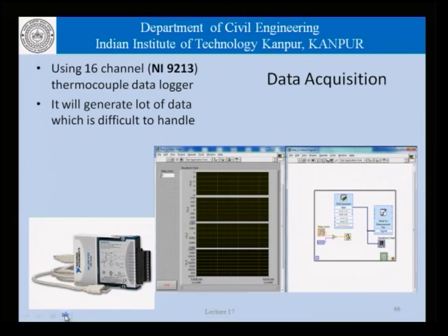Now, after the concrete had been cast and all these thermocouples were in place with the different blocks and the different kinds of concrete, indeed the data acquisition becomes a problem. So, a data acquisition system was used, as can be seen here. Different kinds of software, whatever they are used in the laboratory, are used to acquire all the temperature changes or all the measured values of temperature at different locations in the concrete of the plain concrete block, the reinforced concrete block, and the concrete block with reinforcement and the sleeve that ran through it.